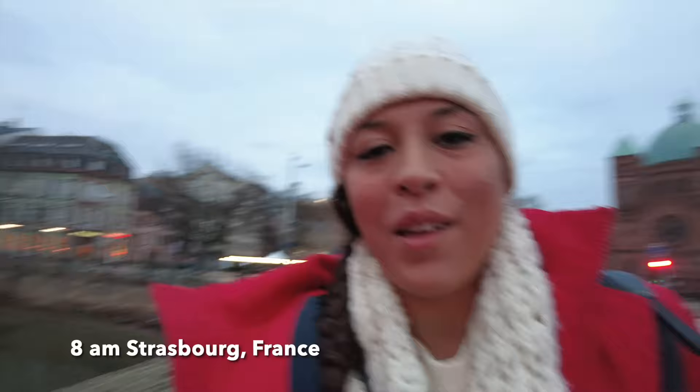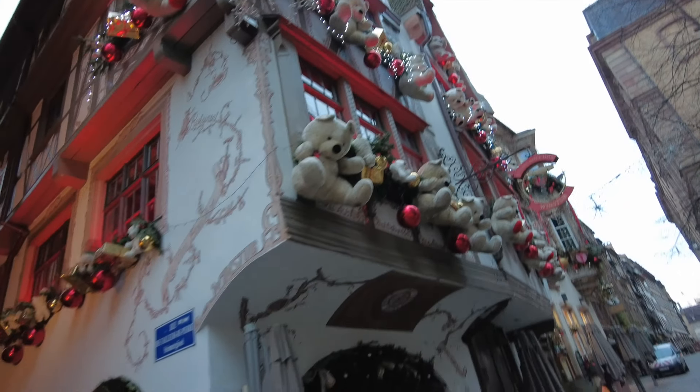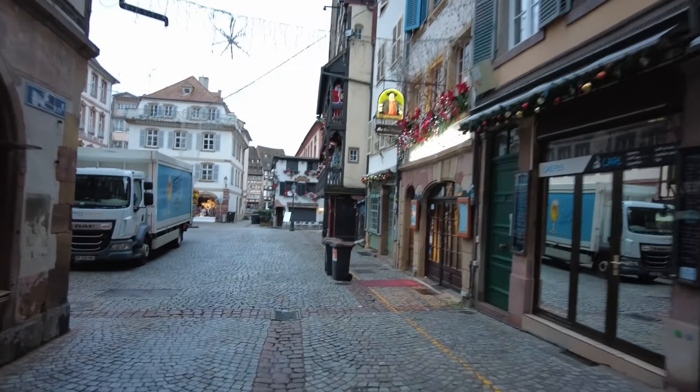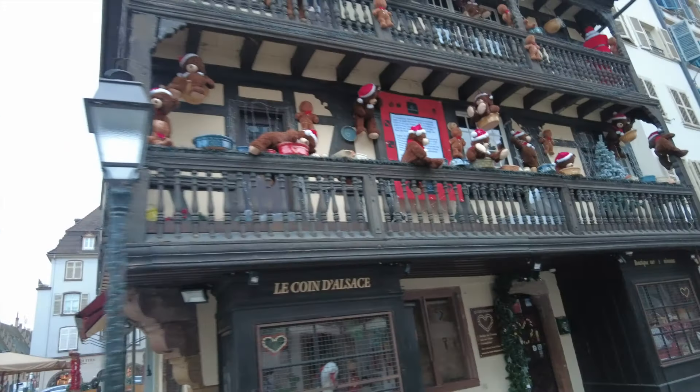I'm up early at 8 a.m. and going to meet a day tour where we're going to see a few different areas of the Alsace region. I'm just walking two kilometers to get to the beginning of the tour. Hopefully I'll see the teddy bear house, which is something that everybody tells me is awesome. I just went near the famous bear house and oh my god this square is so cute. It's near La Gruber, so if you want to take pictures of the bear house, that's it. Look at this cute fountain — at night this must be all lit up, and all the buildings are just amazing.